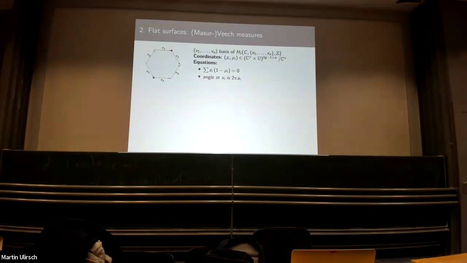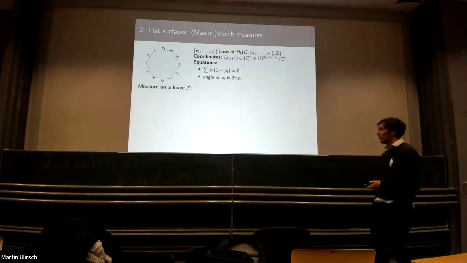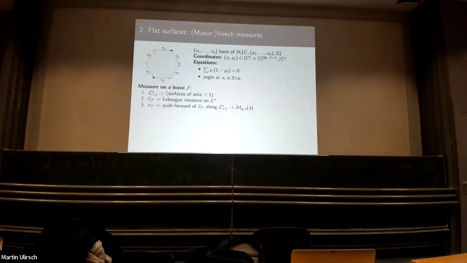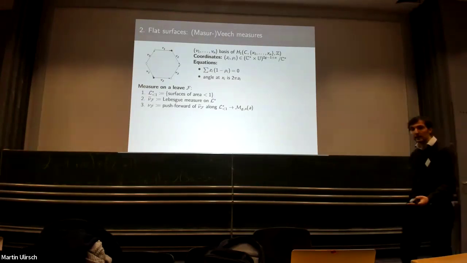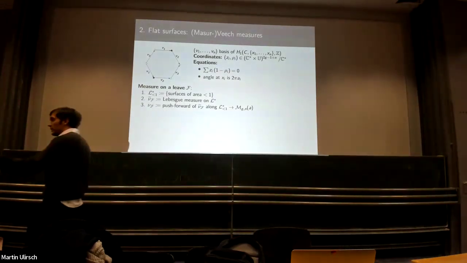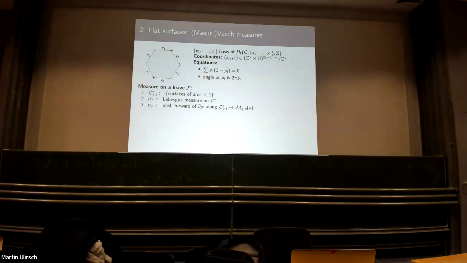So now we will define some measure on this moduli space. To define this measure, I will first define a measure on the leaves, typically on M_{g,n}(a, k). This moduli space of k-differentials is just a union of leaves of the holonomy relation. They are very specific leaves, more or less exactly the algebraic leaves, but they are just leaves of the holonomy.